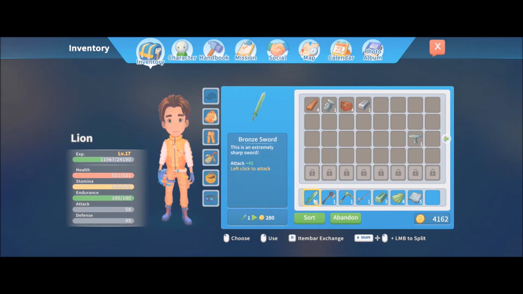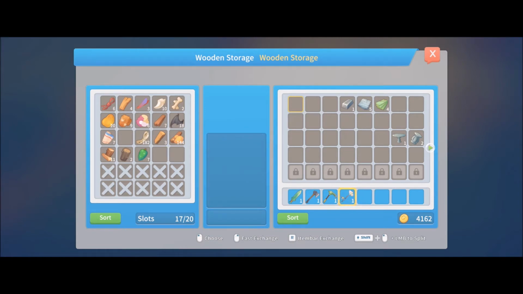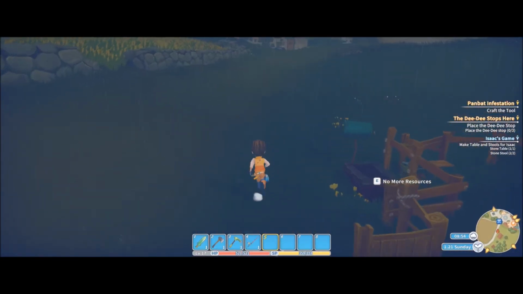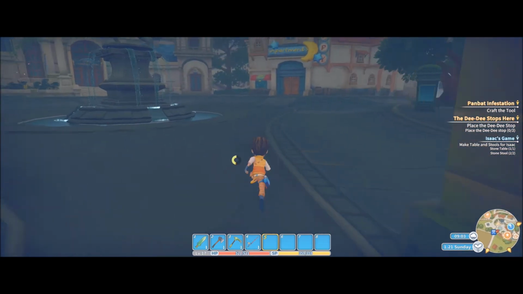Oh, very nice. Very nice. Okay, so let's put... let's see. Iron is here. Let's put that away. I guess we'll go ahead and turn in the Isaac quest. We'll just put the rest of this over here for now. We can put that in there. Let's put the planks in with the wood. We've got 4,000 gulls left to work with right now.